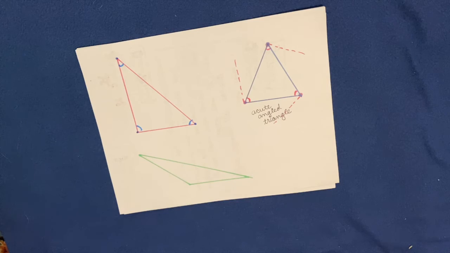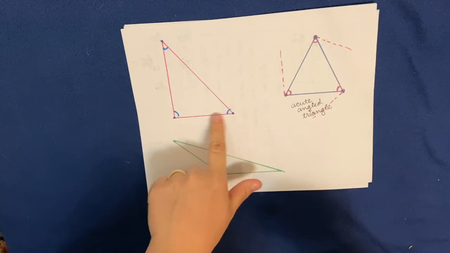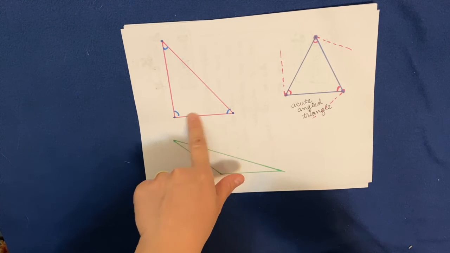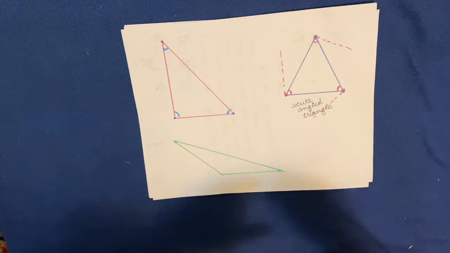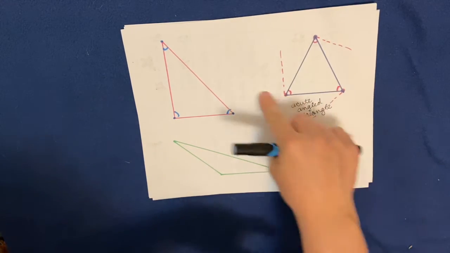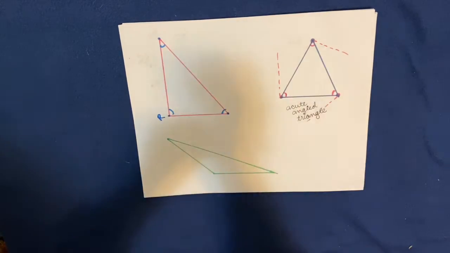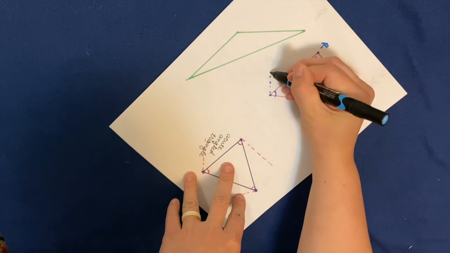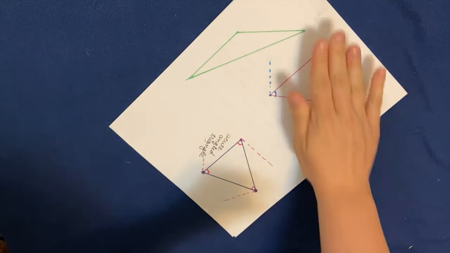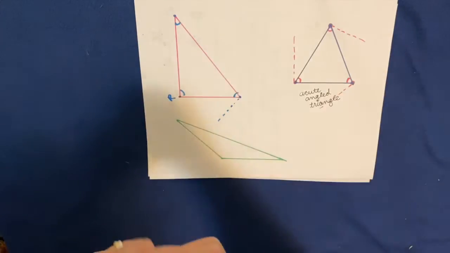All right. So what do you see with this triangle? Well, let's take a look at this. This is making a perfect L. What kind of angle makes a perfect L? A right angle, right? Just like we were checking here to see we have our right angle markers. So this is a right angle. I'm going to put R. Let's turn our paper and take a look at this one. Here's our right angle marker. The line's coming before the right angle marker, so that means that's an acute angle.